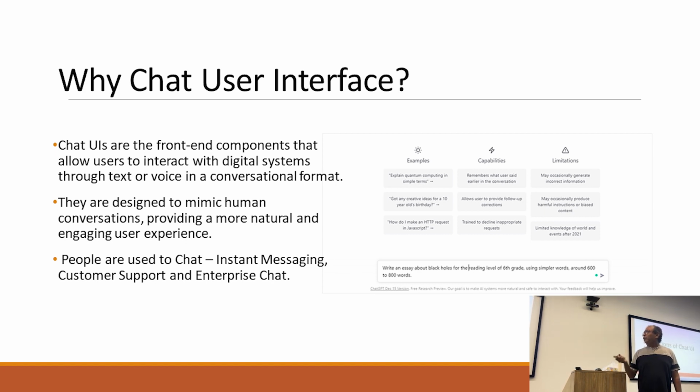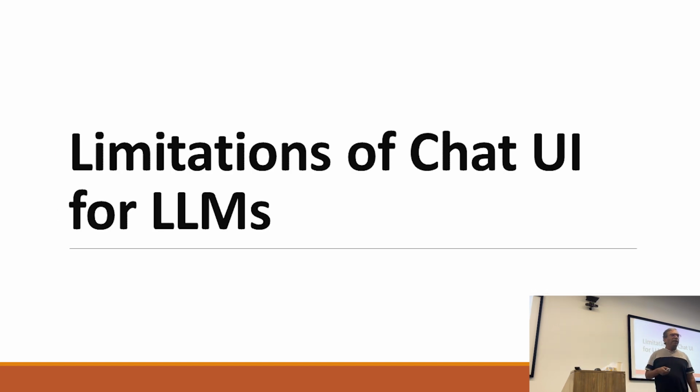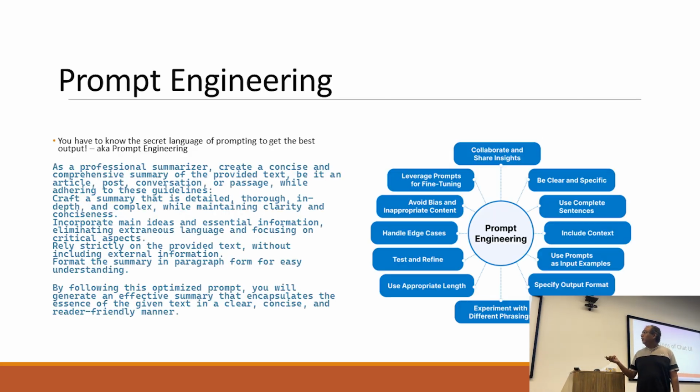So what I want to talk about is that when you're developing an application, chat may be a good solution for you, but it also might not be. And that's where we get to the limitations. The first limitation comes from this thing called prompt engineering. You might have seen job requirements for prompt engineers.